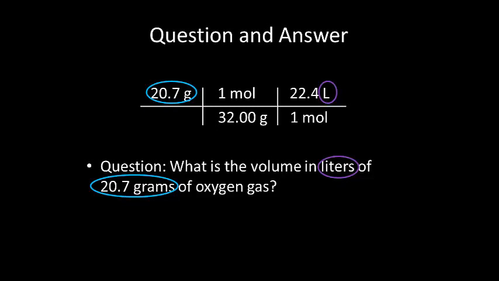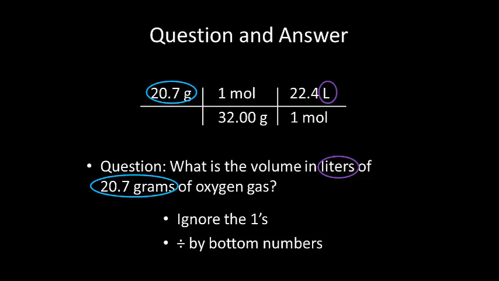There are several ways to actually solve the problems, some of them involving parentheses. But I'm too lazy for parentheses, and I'm definitely too lazy to multiply across the top, write down that number, then multiply across the bottom, write down that number, and then retype them in the calculator so I can divide them. You are more than welcome to do it these ways, but I like to keep things simple. So first, I know that I can ignore the ones because anything multiplied or divided by 1 is itself. Second, I understand that every time I have a number on the bottom of a fraction, I'm dividing by that number.